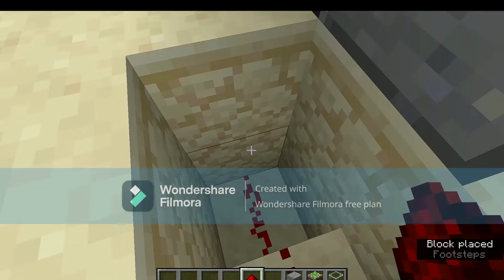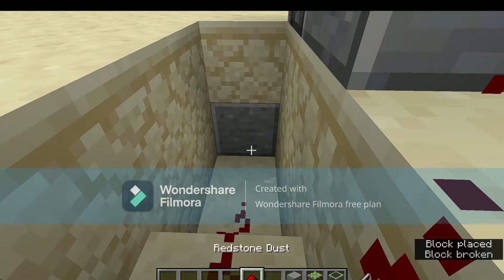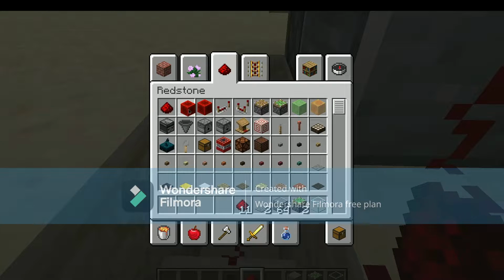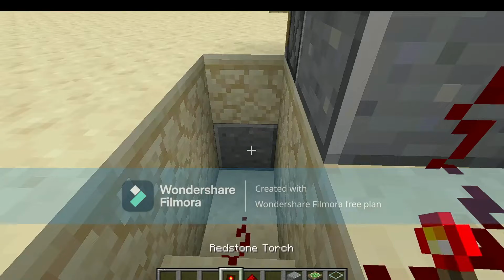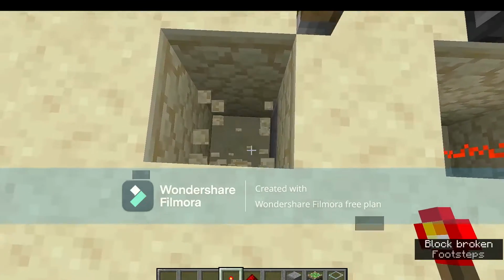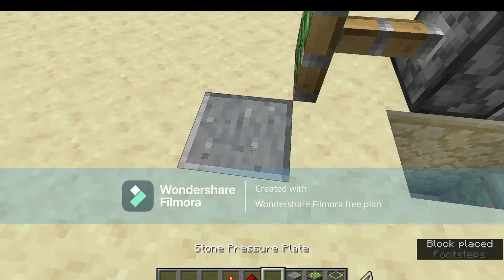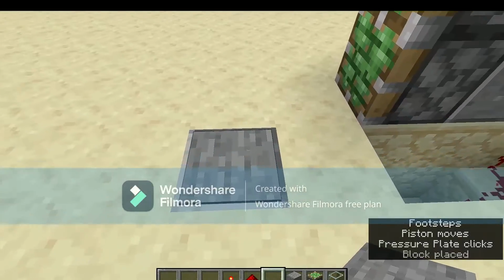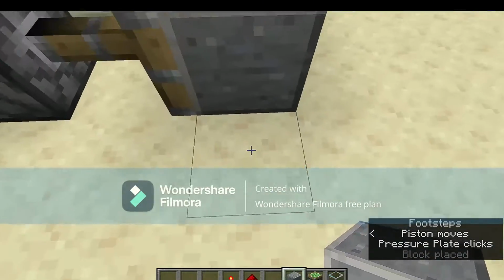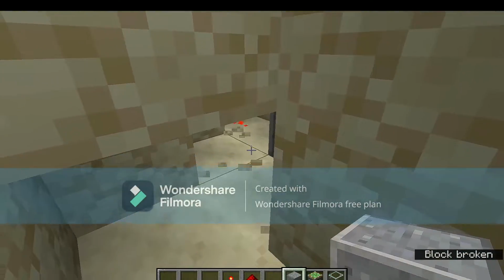and put redstone here, place a block here and get a torch and place it right there. Put one redstone here, block on top, and a piston. Now this is complete. You will do the same thing for the back side, but only one side.